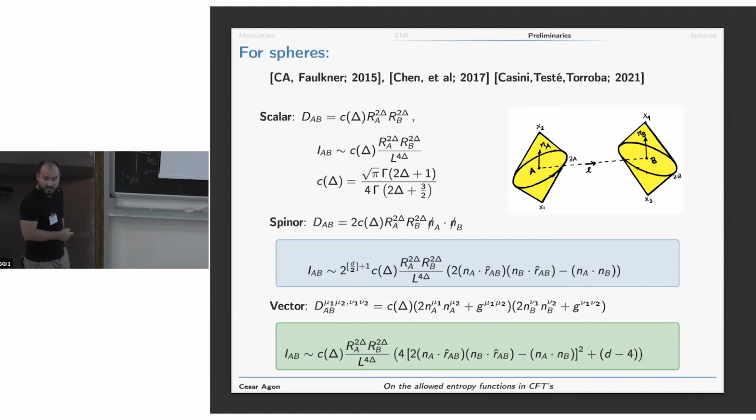But what I found interesting from this formula is that, first, by looking at the power law decay of the mutual information, you are able to know the scaling dimension of this operator. But also by looking at the structure, like the dependence on the normals and the unit vector that joins the centers here, you will be able to conclude that the operator associated to this contribution is a fermion and so on. They did it also for vector fields, for tensors and so on. So they have all this tensor structure that will tell you something about the spin, which I think is very interesting.